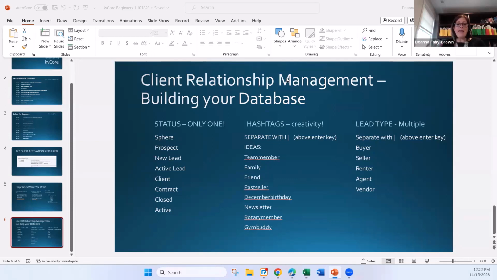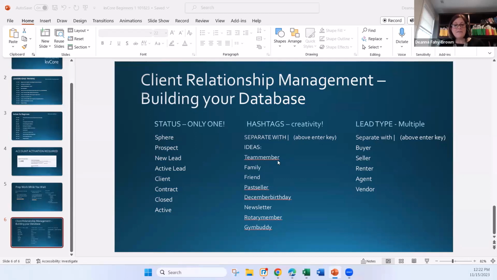But as you're adding new people, you don't want to use spaces with any of your hashtags. And if you are using a template like a spreadsheet, you want to separate those hashtags with something called a pipe. The pipe is the symbol that's right above the enter key. If you use Shift and that key on your keyboard, you will get that straight up and down, what's called a pipe.